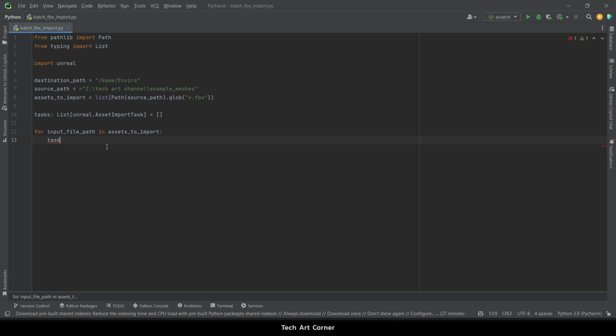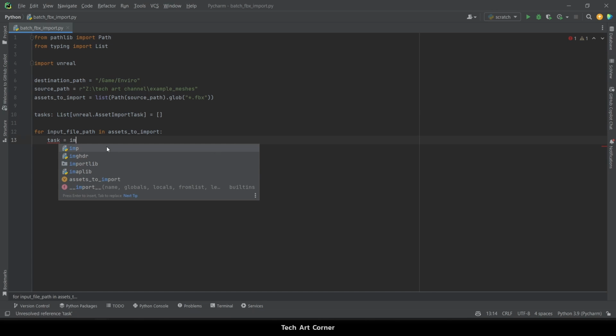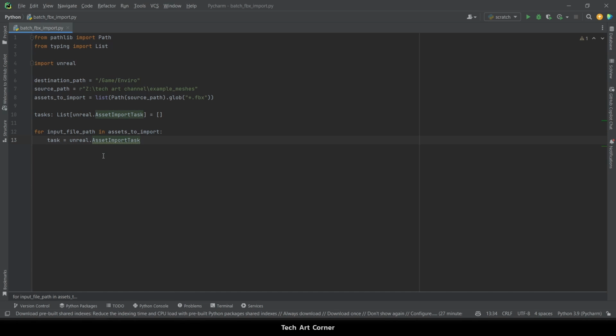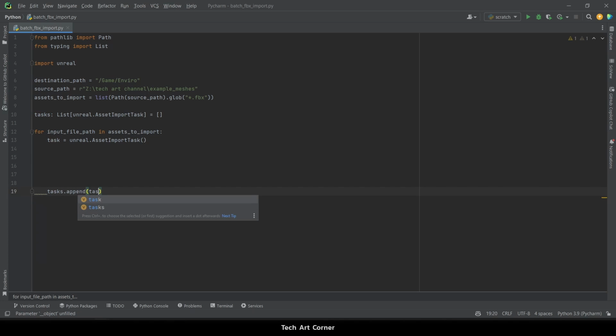Let's create this task as unreal.AssetImportTask. Remember about parentheses here to initialize the object. We will do some stuff with this object, and at the end we will append it to our list. So what about the task object properties?